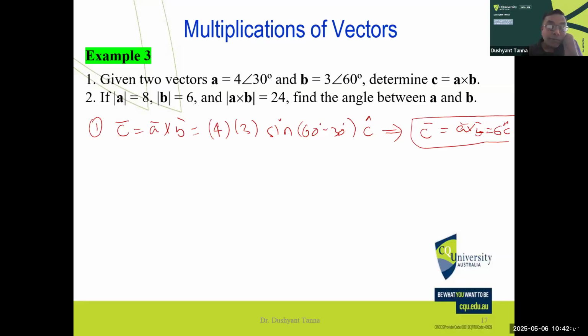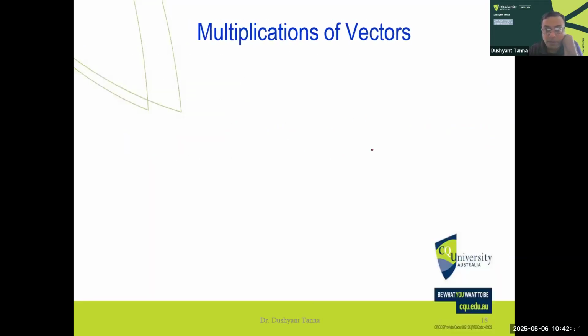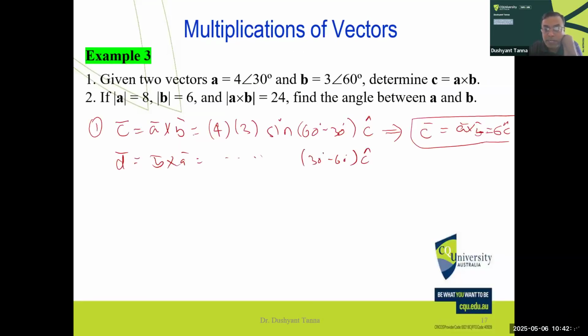You can also come up with some vector D, like I was saying. If you do it the other way, B cross A, it will mean the same thing, but up here it will be 30 minus 6C cap. So vector D is minus 6C cap. So it's the opposite direction. Like I was saying, C is going up, then D will be going down. Again, perpendicular, but going down: the positive z-axis and minus z-axis.